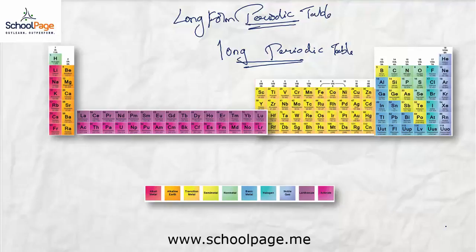The periodic table is used by chemists all over the world to compare the physical and chemical properties, patterns, and relationships between the different elements found in nature. Remember that all the elements in nature are present in the periodic table. But before we wind off, one question keeps popping up: recall that Mendeleev had left some gaps in the periodic table for undiscovered elements. Now we have all those gaps filled and more elements discovered — but are we sure we have discovered all the elements in nature? Is there an element with atomic number 119 or above? These are questions which only science can answer in the future.